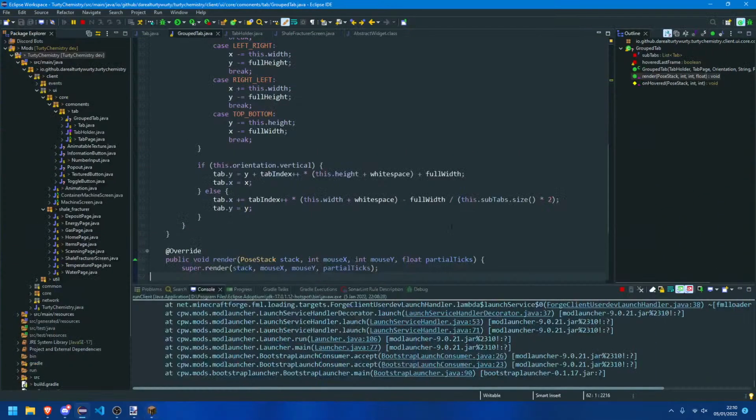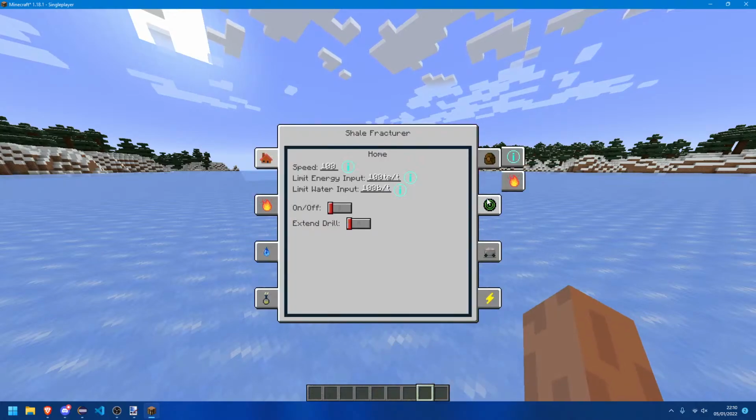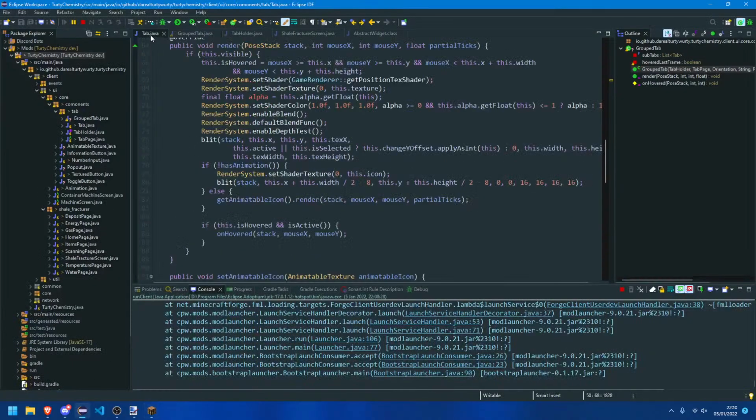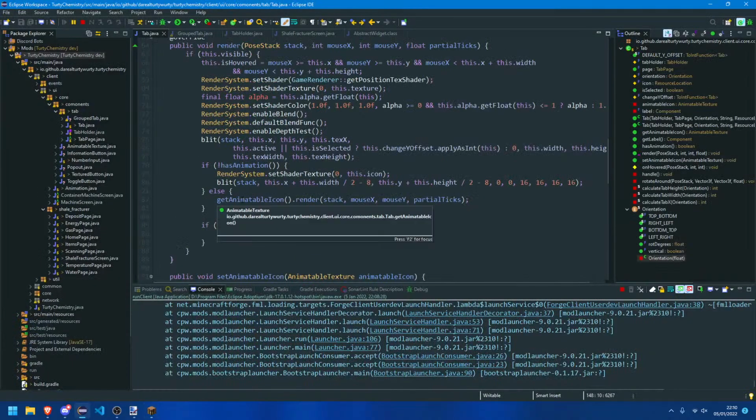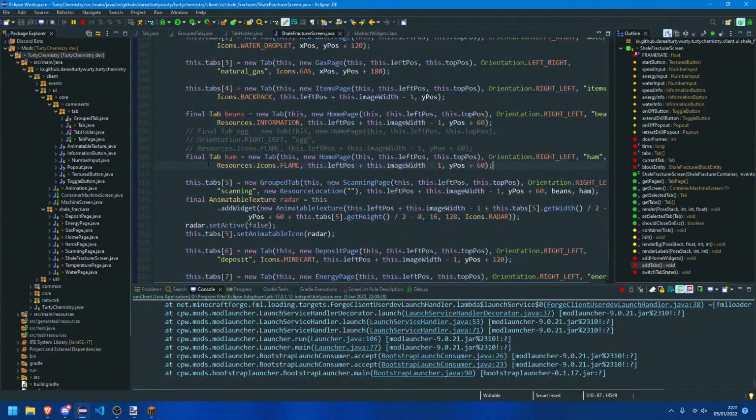Oh. So it's not going to be plus full width. That's I'm pretty sure a given, because that breaks everything. What we could do is try and get it to work with one tab first, instead of trying to get it to work with two.